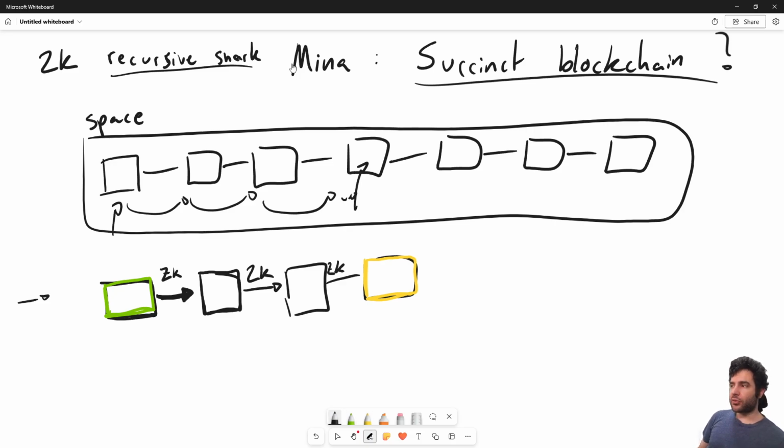So how do we know that block yellow is valid? Well, we have a proof here, and another proof here, and another proof here, and so we can validate this chain of proofs to get all the way to this yellow box. So okay, we know there's a path from green to yellow, but it requires us to check multiple proofs. In this case, we have to check one ZK proof, two ZK proofs, and a third ZK proof to get to the final block. Recursive SNARKs allow us to combine proofs together.